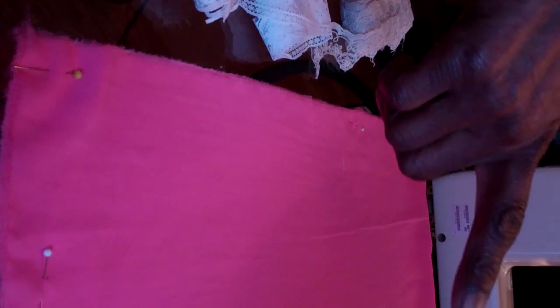Let's make a simple kimono robe so that you can be sexy for Valentine's Day. So we're going to use your body measurements. My hip measurement is 40 inches. I added 2 inches because I don't want it to hug me.